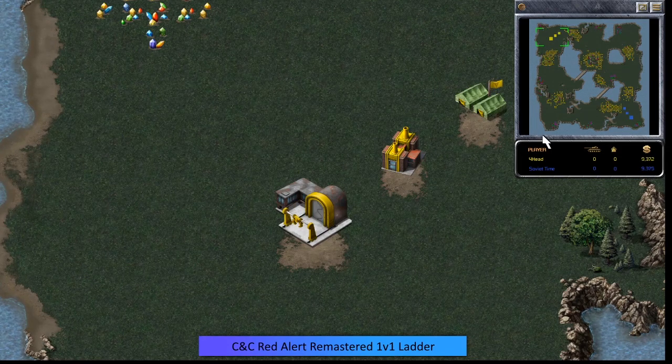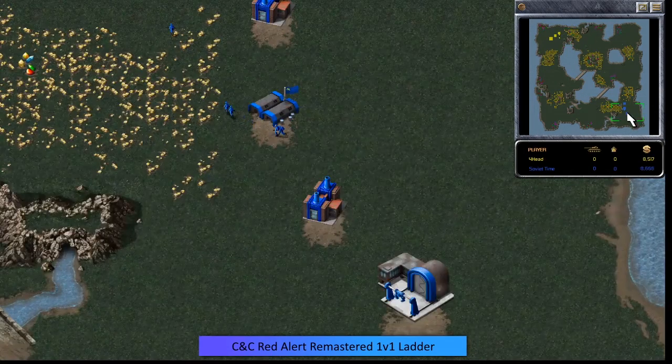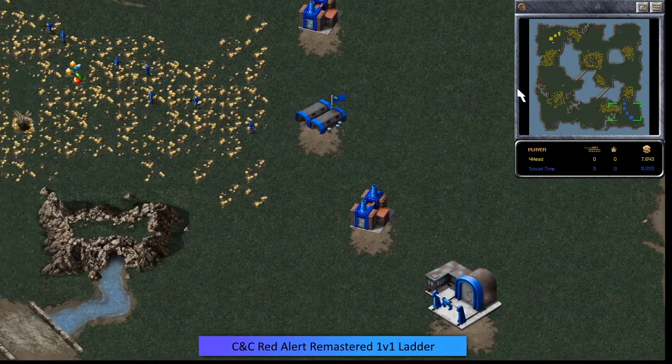So interested to see what happens here. In the top left-hand corner we have the player Forehead, the yellow Allies player, it looks like, and in the bottom right-hand side we've got SovietTime, and appropriately named, he is definitely playing the Soviets. So we're going to be seeing an Ally versus Soviet game on the map here, Path Beyond.